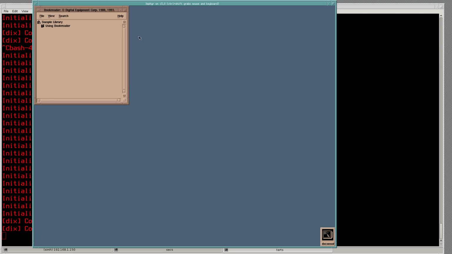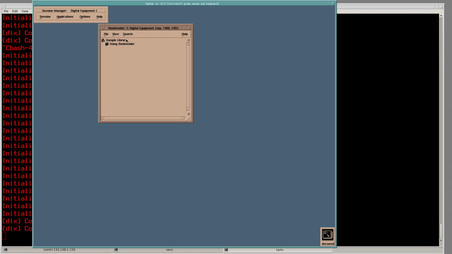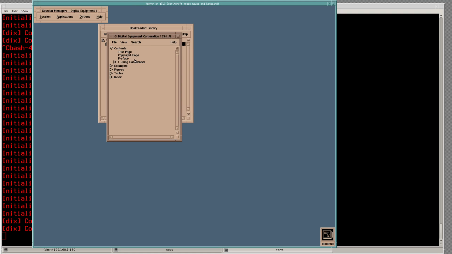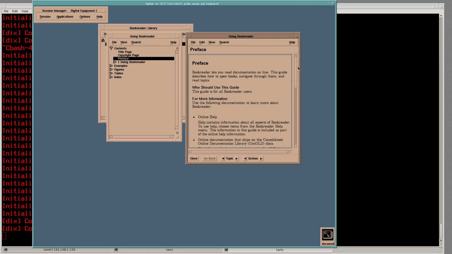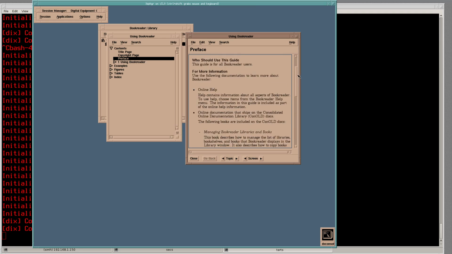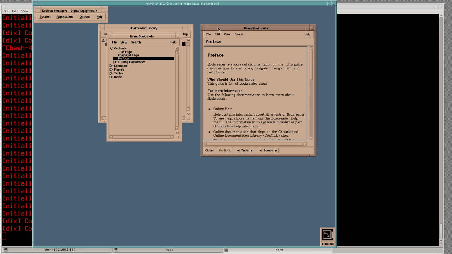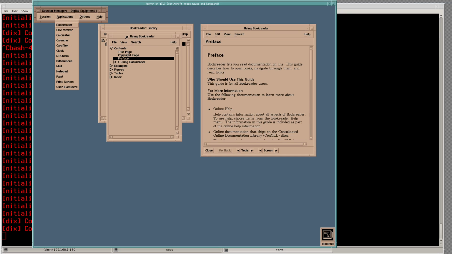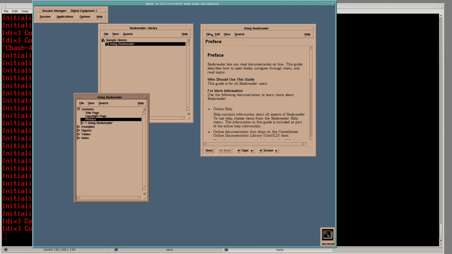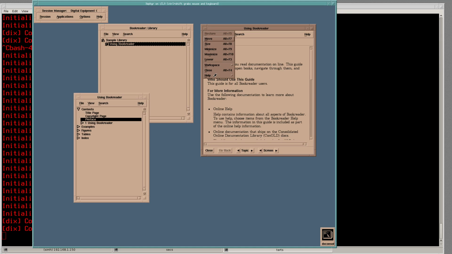Book reader. Way to go digital. Early ebooks. Book reader. Ahead of their time. Or maybe behind it. This feels awfully proto-CDE, like where they try to have the kind of unified view of your applications up here. This is pretty snappy for an emulated VAX. I'm not at all disappointed here.